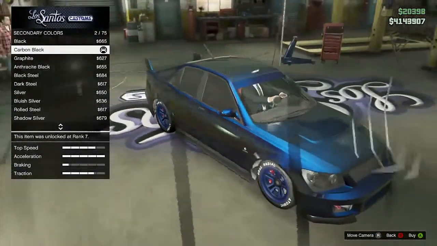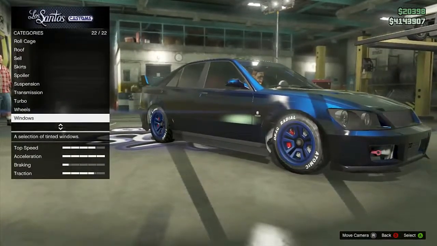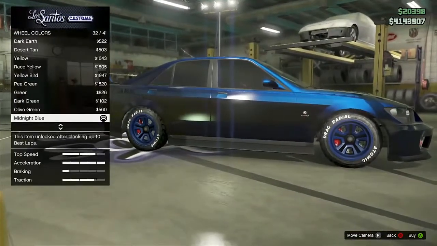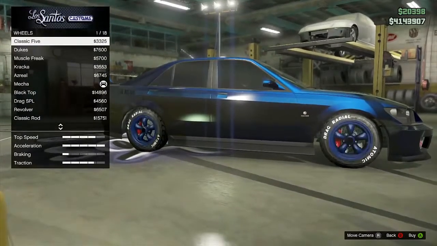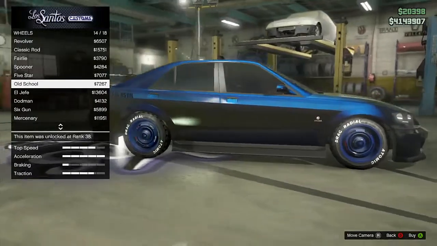And that is the colors for the Sultan that I have. And then you just go for a blue on the wheels, not the windows, the wheels. So then the wheel type is in muscle, it's a mecha. I think that was the only one I found that looked nice. Or that one looks nice actually, you can go for the old school, which looks nice.